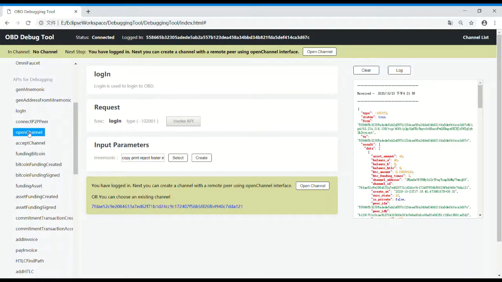On the status bar, you can see the hint that tells you what to do next. Here, we can open another browser and log in as Bob using another set of mnemonic words. This Bob will be the counterparty of the channel that you are going to create. After Bob logs in, copy Bob's node address, node peer ID, and user peer ID. You'll use this information to locate where Bob is and build a connection with him.